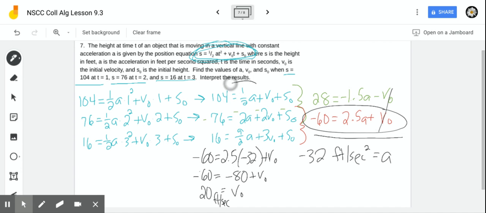And then to solve for initial height, we need to go back to one of our original equations. It doesn't matter which one. I might pick that one just because. So we have 104 equals 1.5 times negative 32 plus the initial velocity. And we're going to solve that. So that's negative 16 plus 20. So it looks like the initial height is 100 feet.